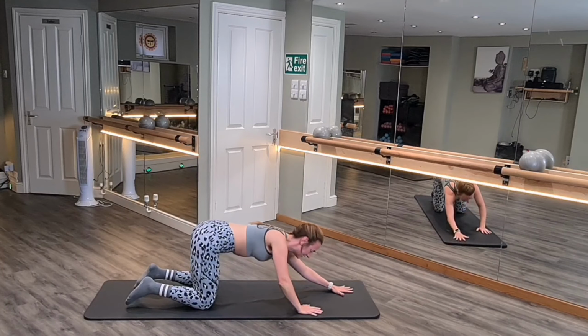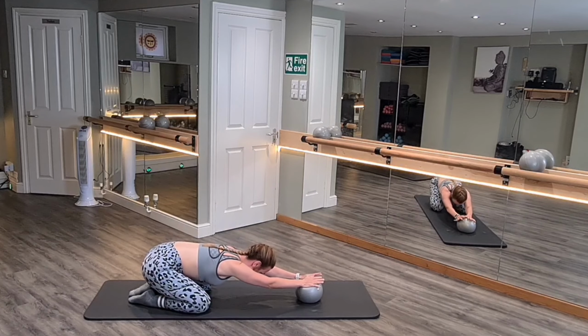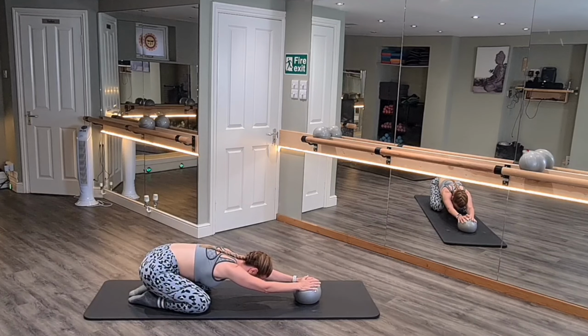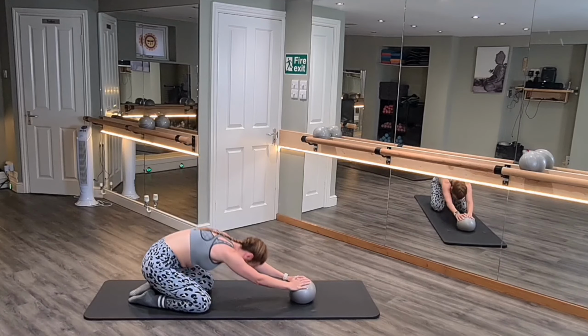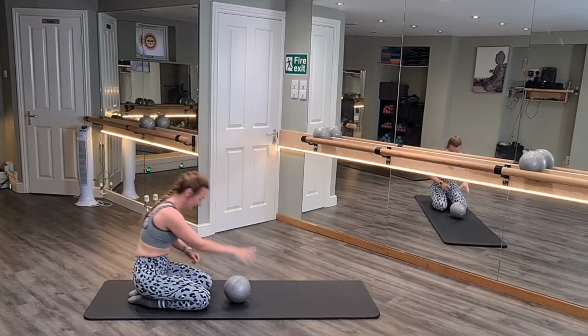Hands are underneath the shoulders. Good, take the ball away. Reach the ball long, press back. Just lengthen through the back of the body here. You might feel that through the upper body. Good, nice deep breath in. As you exhale, roll it up. Are we ready for our first side of glutes?